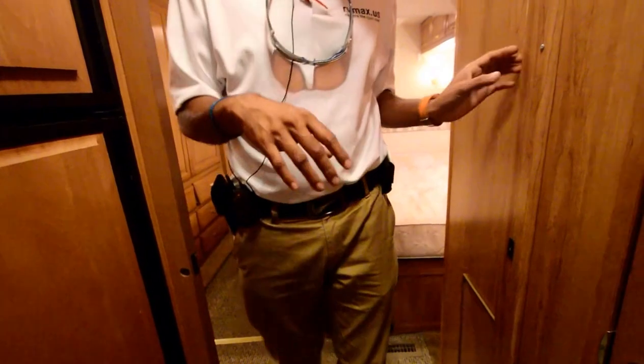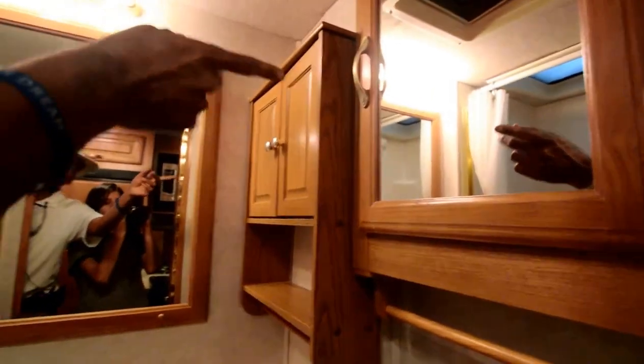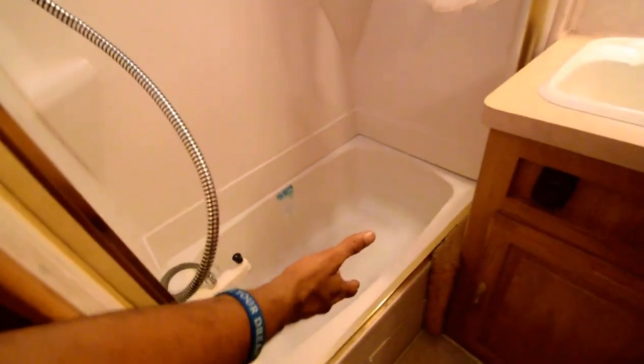There is a privacy door for the bedroom — not that little flimsy paper kind you see on some motorhomes. Over here we have a private toilet, a sink, a good bit of counter space, a medicine cabinet, another cabinet, a fan up on top, and a nice little bathtub. So it's not just a stand-up shower — we've got a tub, with a skylight up on top.